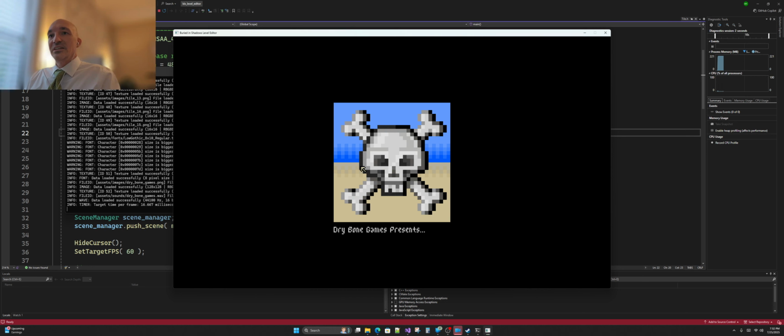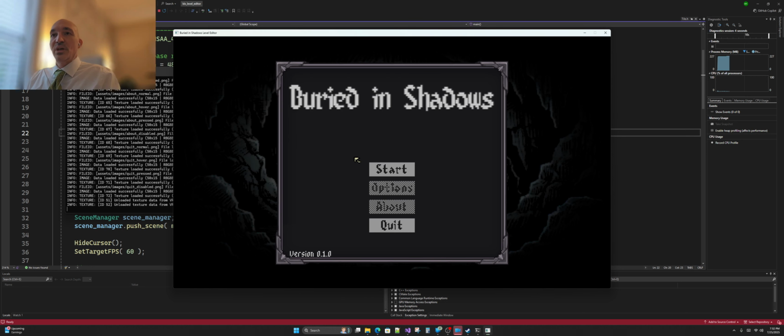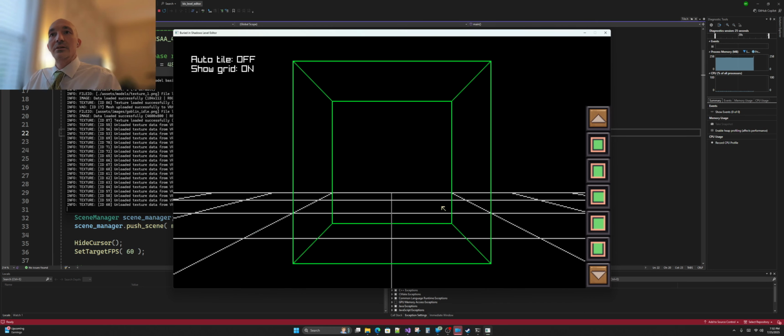We have a splash screen scene. We have an opening menu here. I made this menu. The background was taken from another game, so this is just a placeholder. That was the name of the original game that I'm making the level editor for, and then I decided to make it modular, but I just wanted something aesthetically pleasing to look at here. So we have some disabled buttons to show what that's about, a start and quit, and then we also play a sound when you click.